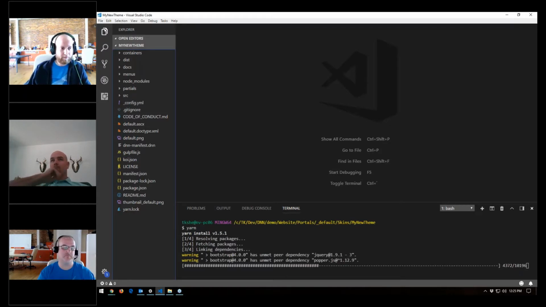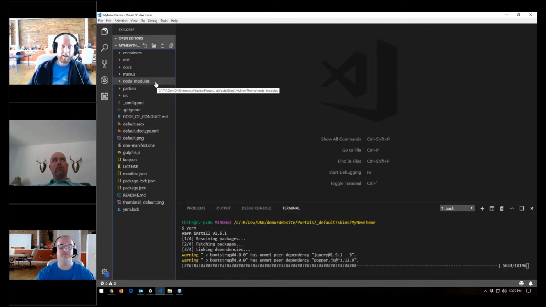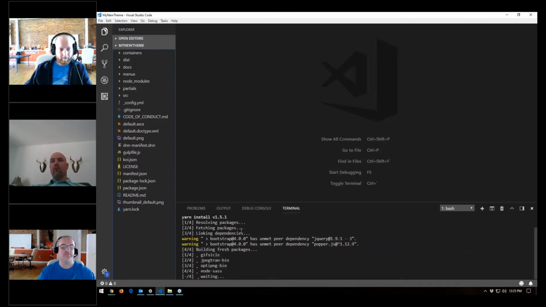Once this is finished up, you can see here on the left side we got node modules. This is a new folder that just showed up. This is where it is housing everything that is getting downloaded right now. And this is a folder where you're not going to mess with. This is where all the plugins and everything, all the gulp stuff needs to be so it can work, so it can do its magic for us. Once this is finished up, there we go. It's finalizing everything.